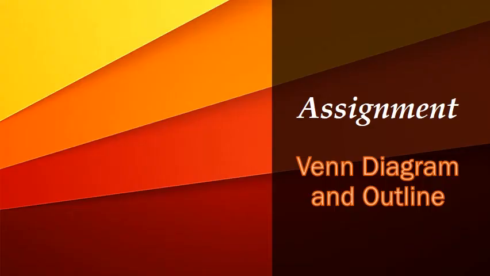So your assignment for today, you're going to do a Venn diagram and you're going to do an outline. At the bottom, it's going to say, and just stay with me so I can explain this to you so you can get it right and you can get planned well. It's going to tell you to fill out the Venn diagram.